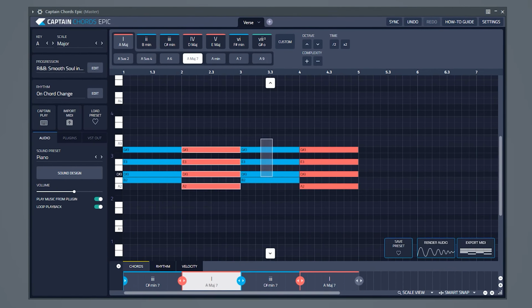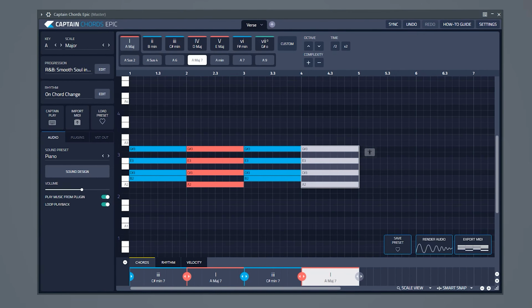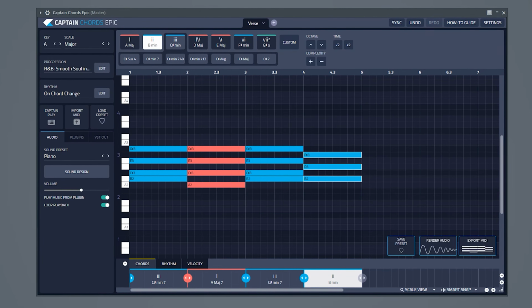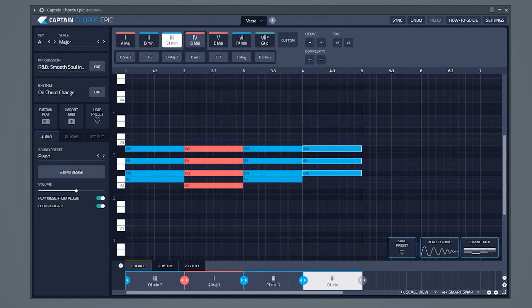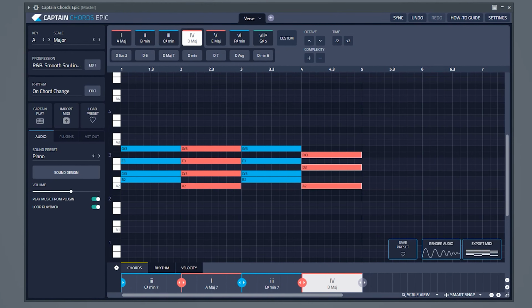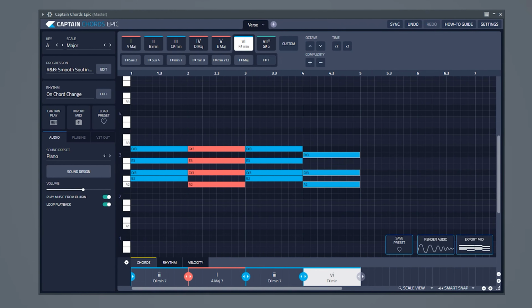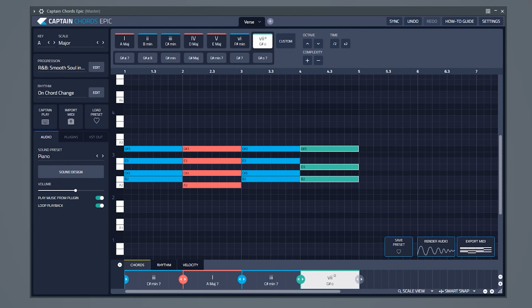We can even change or substitute the chord in the progression. Some common Amapiano progressions are the 2-6, the 2-4-5-6, or even the 4-5-6. Here we have our 1 as A major, our 2 as the B minor, our 3 as the C sharp minor, our 4 as the D major, and then we have our 5 as the E major, our 6 is the F sharp minor, then our 7 is our G sharp half diminished. So those are the chords in our scale.